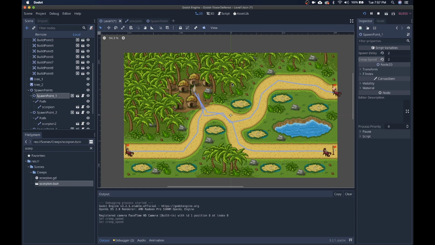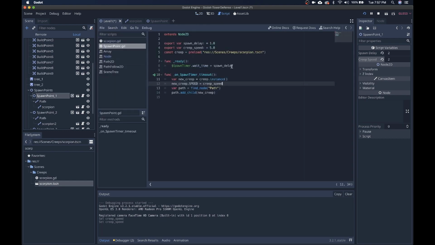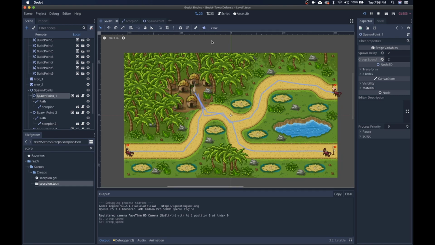So instancing went pretty quick. It really wasn't that hard. Although finding it on the internet was a little bit weird, and it wasn't super straightforward. I'm sure it's out there. There's great examples. But basically, I just had to preload a scene, and then that created a variable that I could use. And then you call the instance function on that node. It will create a new copy of that node that you can then add as a child to an existing node, which puts it on the map. So that's pretty cool.